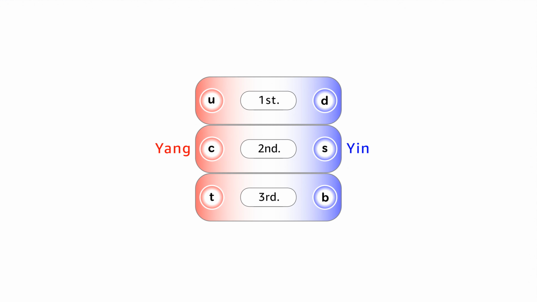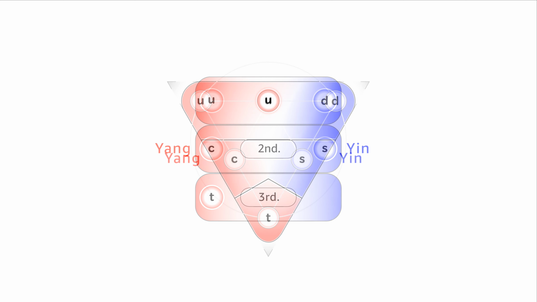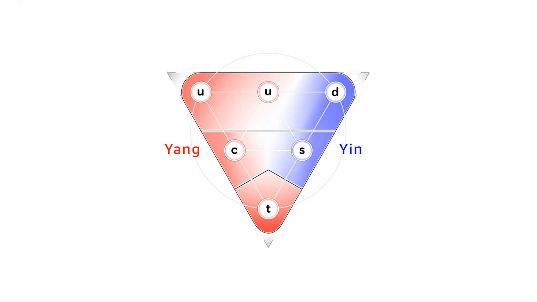Quarks have 6 different types, as illustrated in this figure. Red represents positive charge, and blue represents negative charge. The bottom quark of the third generation can be changed to the up quark of the first generation, as illustrated. At the moment of this generation change, CP violation happens. That is, in order for CP violation to happen, 3 generations must be required. For this theoretical discovery, 3 scientists won the Nobel Prize in Physics.